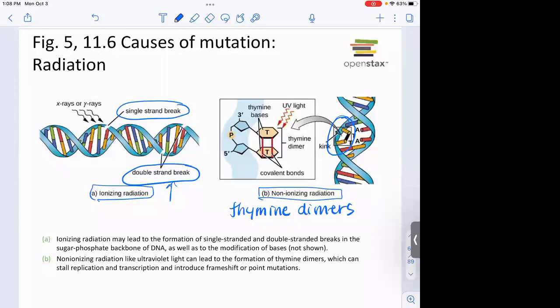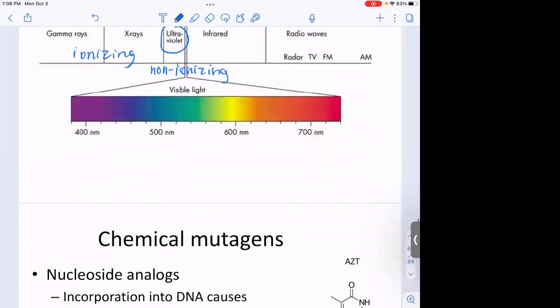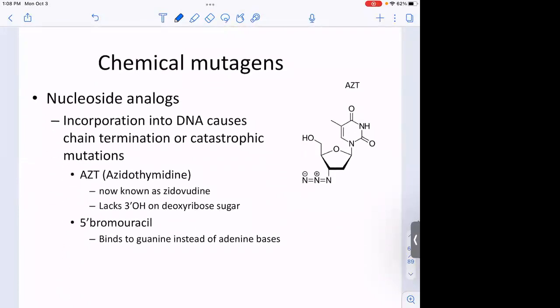So if that DNA is going to be replicated, usually the DNA polymerase III is not going to read it correctly. There might be an insertion or deletion. In transcription, RNA polymerase is not going to read that correctly. So lots of mismatches and maybe insertions or deletions are introduced if the cell can't repair it. Okay, so we'll talk about repair in a minute.